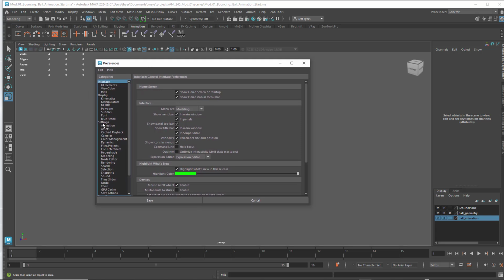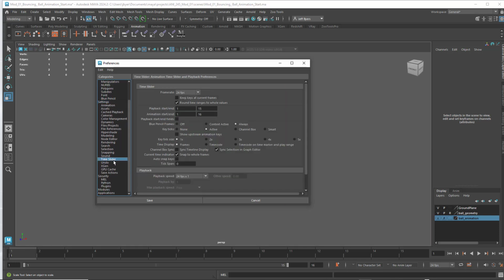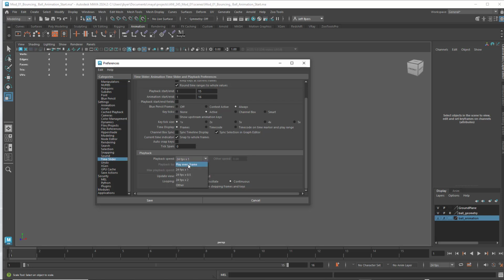Okay, so when we do animations, we're not really working in the settings part. We're going to be working on the time slider. So let's click on the time slider. A lot of times this will default at play every frame. Okay, you don't want to do that because it'll play as fast as it possibly can because of your graphics card. If you have a very fast graphics card, it'll just run really, really fast. So what we want to do is set that up at 24 frames times 1. Okay, so that'll give us in real time 24 frames per second. Okay, so you also just want to go ahead and click on save.